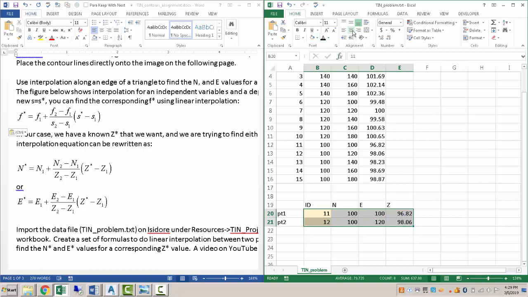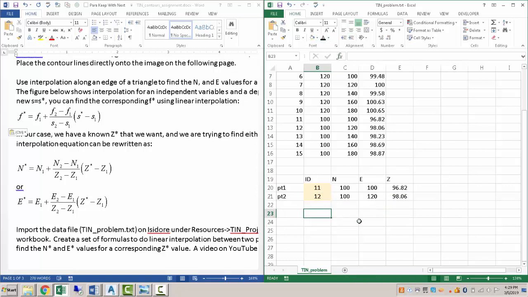And now what we can do is implement our interpolation function. So we'll have a cell, we're going to do some calculations here. So you'll notice, we need to find the delta between these points. So N2 minus N1 and Z2 minus Z1. So let's find the delta between these, which is just going to be N2 minus N1, and I can copy this. And so this is E2 minus E1, and this is Z2 minus Z1. So these will be helpful for simplifying our formula.